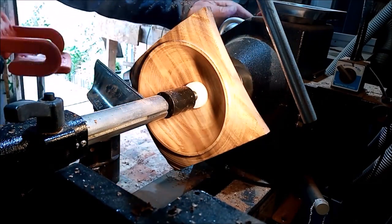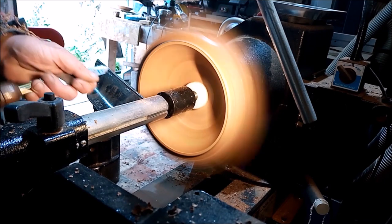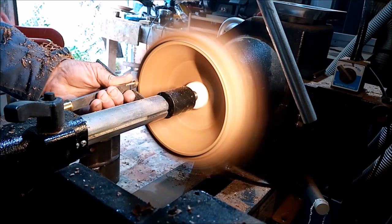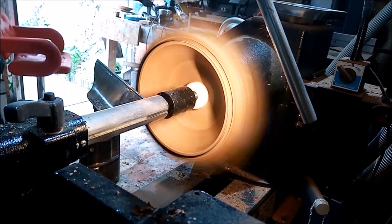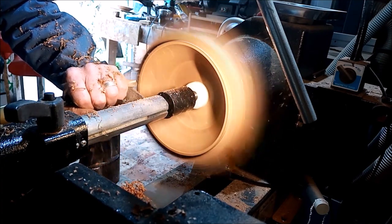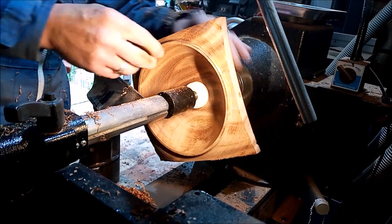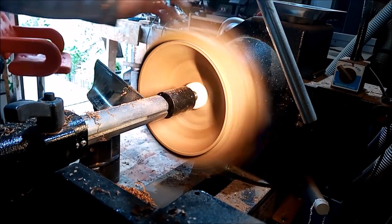Now I need that down deeper. So back to the parting tool. Back in the same spot again. Myself a guide. Go again. Take it down to that. And check it again. Still not deep enough. So we go again.